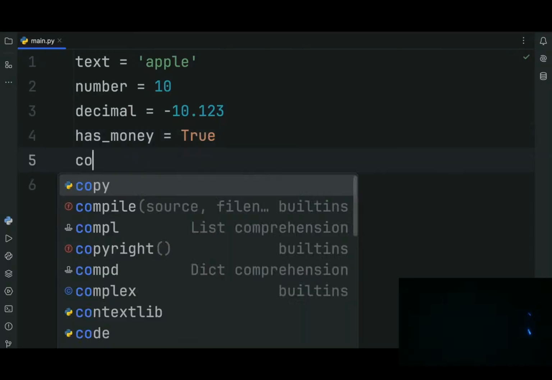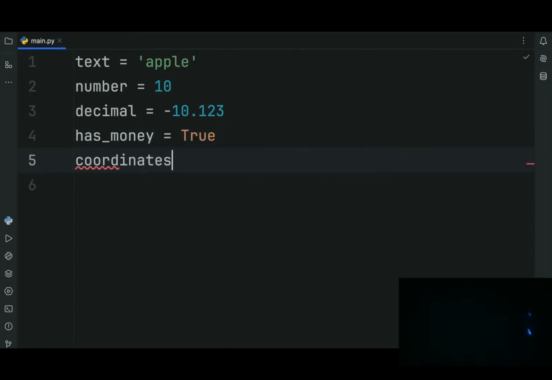Next, we have something called a tuple. And a tuple looks like this, 2.5, 1.5. It's just a list-like structure which you cannot change after you create it. So this contains two coordinates, but you can even add more coordinates. You can add, 1.0. Now it will contain 3 coordinates.